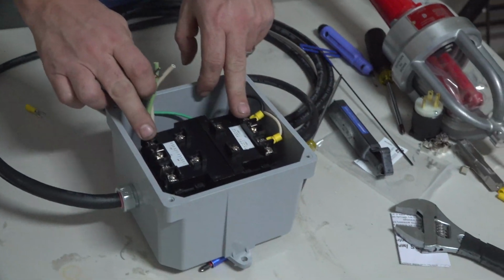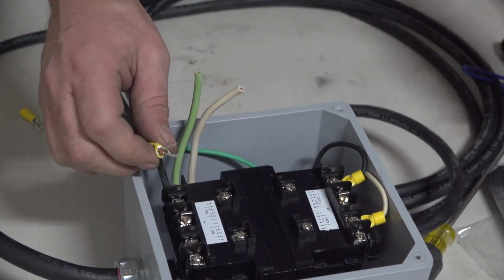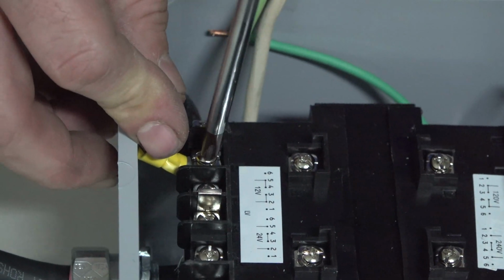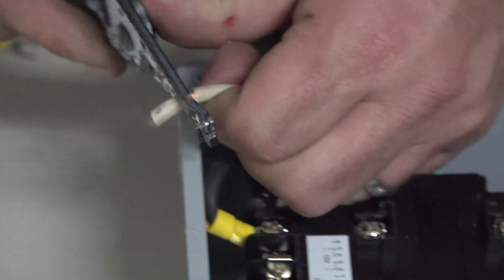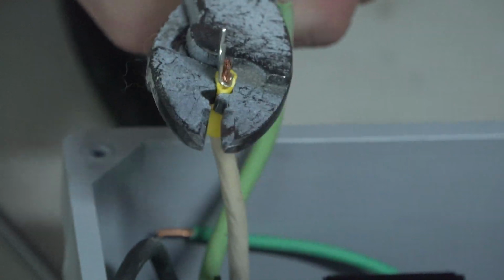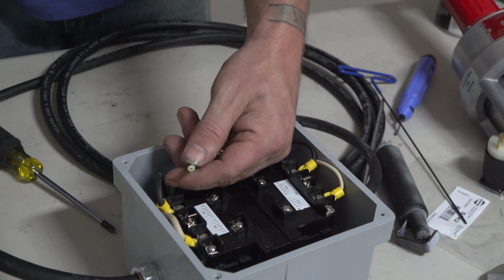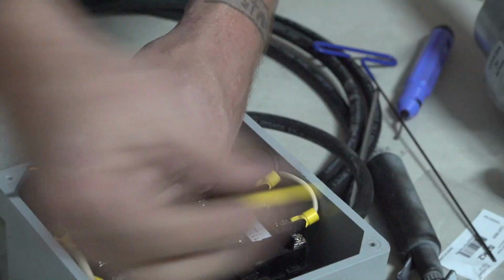Your white and black wires will basically be right across from each other. Black and black, white and white. Sometimes it's easier to just take the little tab and bend it back just enough to where you can make that little corner there. You'll take your 2 green wires, which are your grounds, and we will butt splice them together.